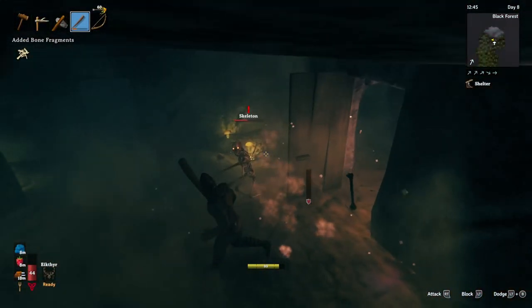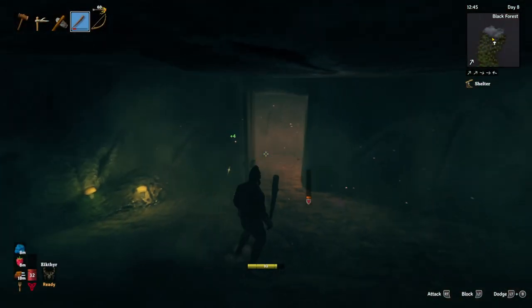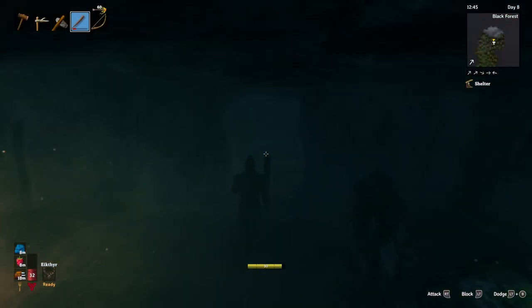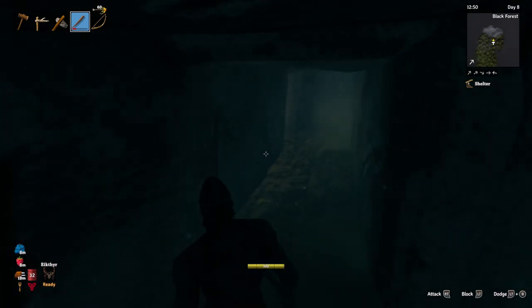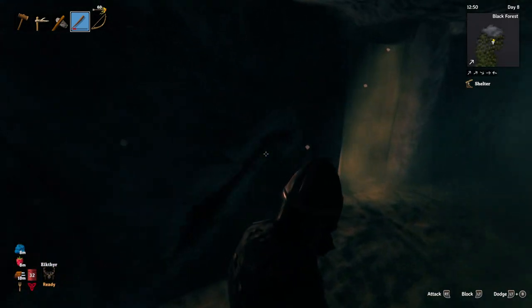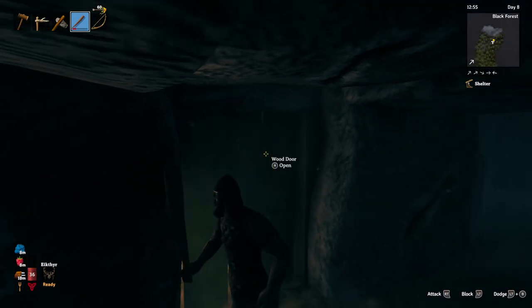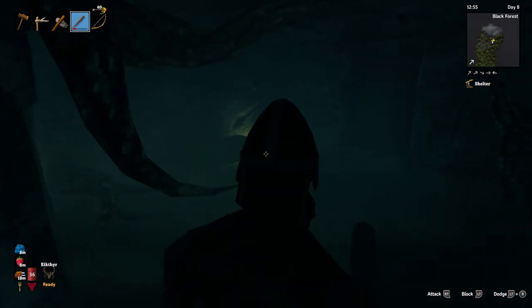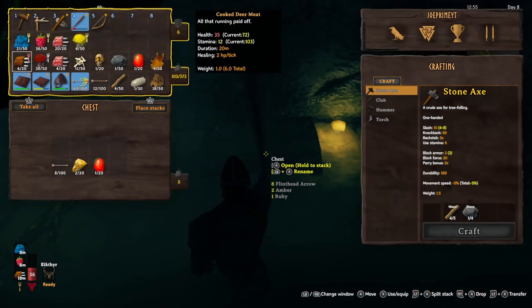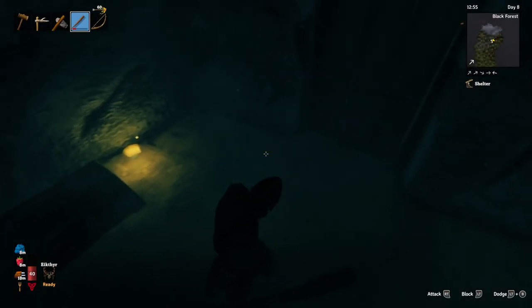There we go. Alright, we got this now. Easy. Easy. Alright, which door was that? Is that this one? I think it was this one. Yeah. Don't see anything back there. Treasure chest here. For the ruby, always good.